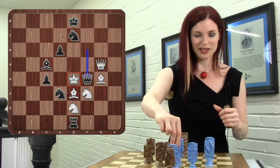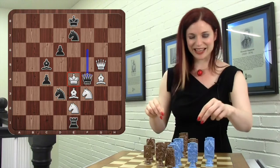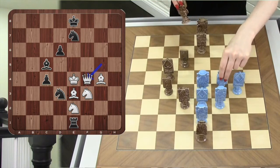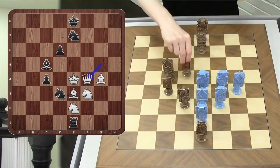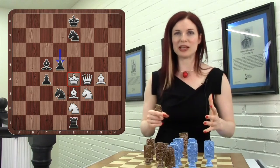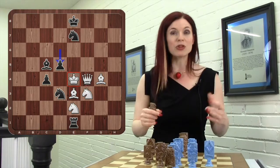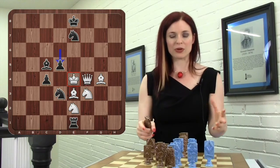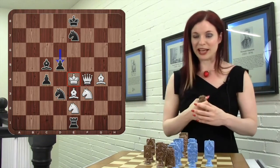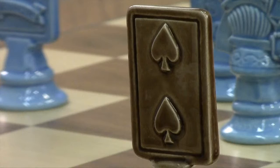Finally, the real coup de grace here is that if Queen takes F4, we have D5 checkmate. And that's a really beautiful one because it's so rare to checkmate the king with a pawn — that's the weakest piece — especially with so many pieces on the board that could capture the pawn, but none can here. It's a really outstanding finish; it's always a pleasure to checkmate with the weakest piece, the pawn.